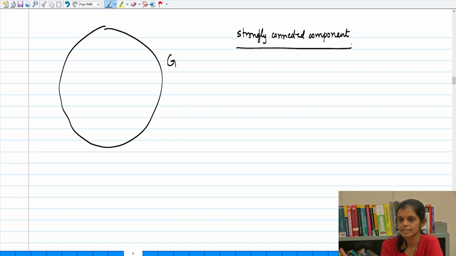So we are interested in finding strongly connected components, in particular maintaining the same type of information. That is, to every vertex we want to give its strongly connected component number such that two vertices get the same number if they belong to the same strongly connected component, and two vertices get a different number if they belong to two different strongly connected components. This is what we want our algorithm to do, and this is where we are leading to.